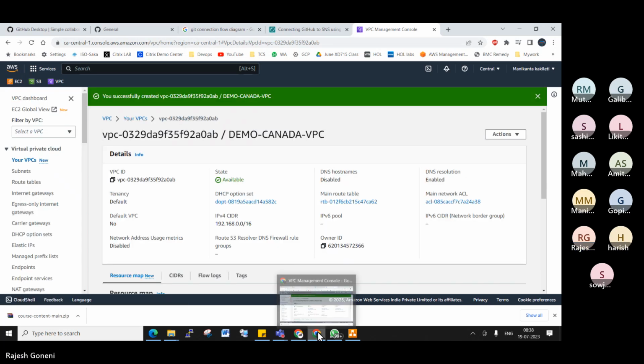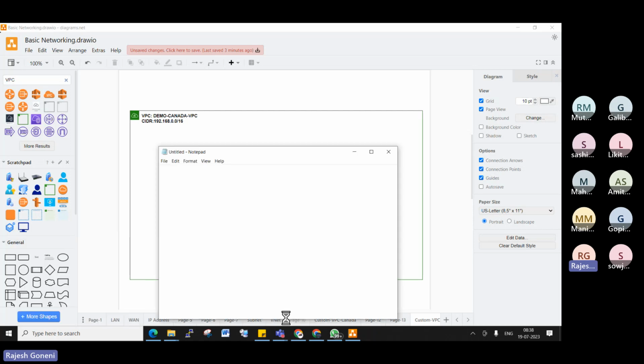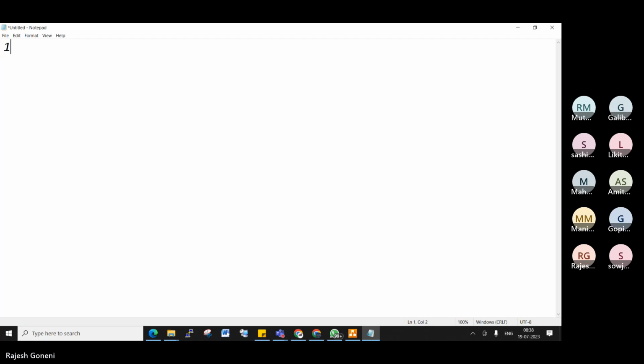Now can you tell me, with this range, how many IP addresses we can generate? 192.168.0.0/16. May I know what the subnet mask is? What is the subnet mask name? /16. What is the subnet mask value? 255.255.0.0.